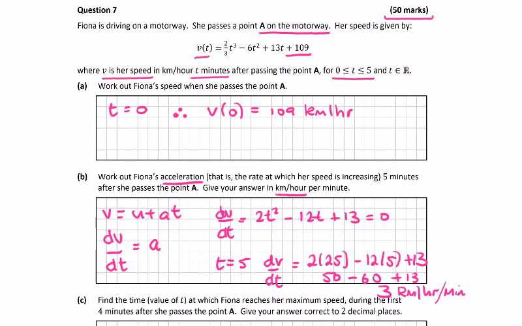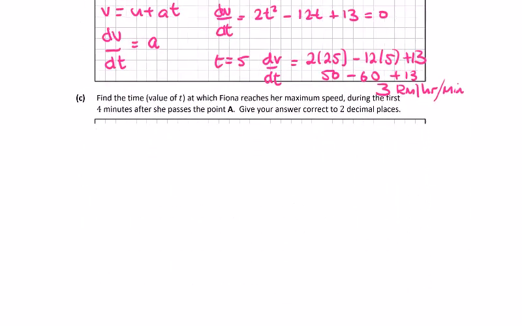So find the value of t at which it reaches max speed. So max, we imagine this is a cubic. Let's just do a little sketch here. This is the cubic, starts low, ends high due to the positive x cubed. And it looks like it comes up here, passes at 109, comes back down and goes on in that direction. Let's see the reason why it looks like this. So we're looking for our turning points, our max and min speeds.